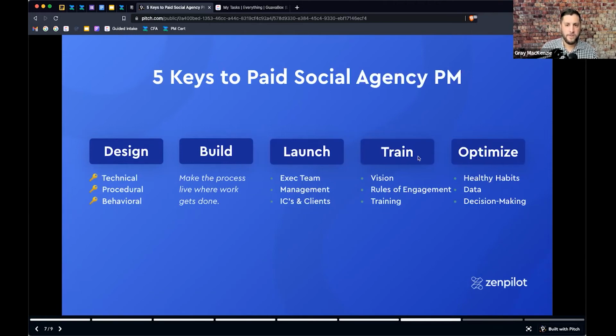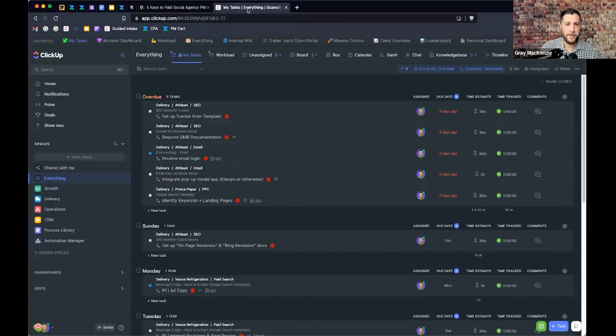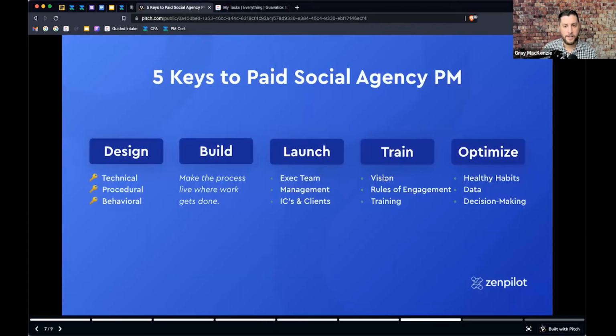And the first piece that's important for everybody is just setting the vision. There is an epidemic in the agency space. We're working with a lot of creative folks, especially in paid social. You've got the analytics type, your media buyers who are really data driven, and then you've got the super creative folks. So you get two different personalities that we're managing and working together, and painting a clear vision for them of here's what your day is going to look like in the future. Walking in every day, here's what's on the plate.